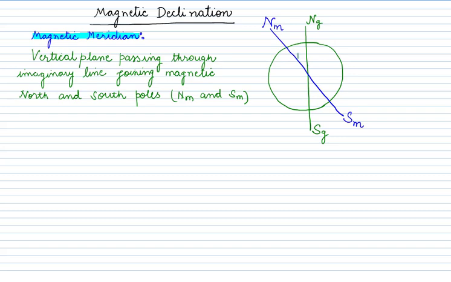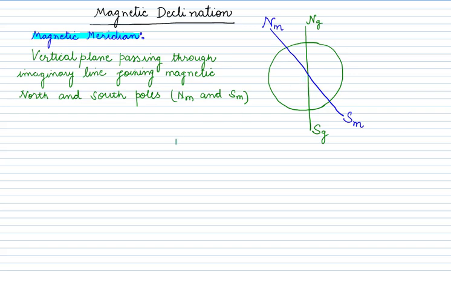Now what we do is take a magnetic needle, that is, a magnetic compass. All of us must have used a magnetic compass to find out direction, which always points in the north and south direction. So we are taking a magnetic needle or magnetic compass and allowing this needle to swing freely in a horizontal plane. Then it will always line up with the magnetic meridian, and the north pole of the magnet points to the magnetic north pole.